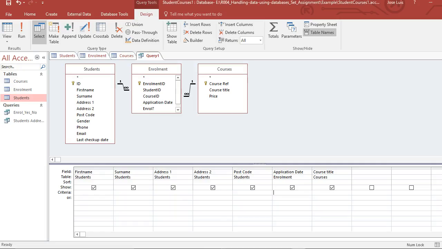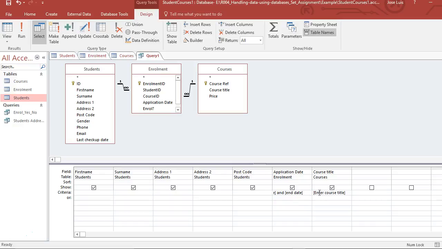So in our case, I'm going to say course title, and I'm going to put in here, enter course title. Yeah. And in here I'm going to be even more clever. Because it's the entire month of January that I want, I'm going to use a function that I can use in Access. Say between a start date and end date.